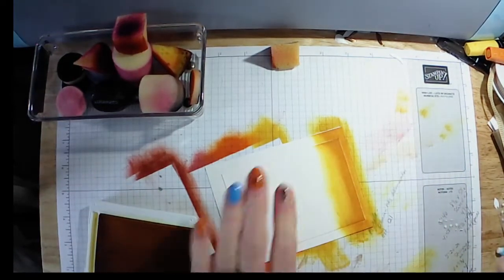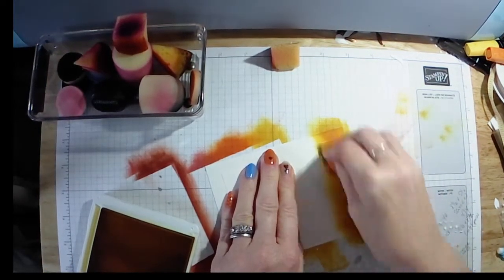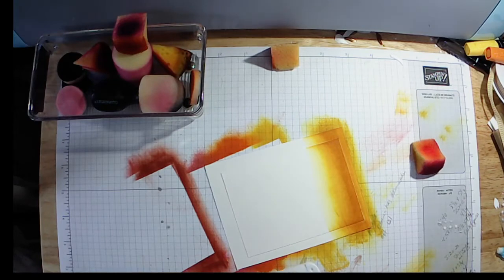Okay, so once you have your Daffodil Delight on, I'm going to put it a little thicker right here. But you want it to kind of fade out because your next color is going to go right over that. So it's Daffodil Delight to start.